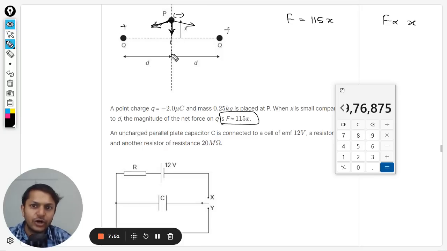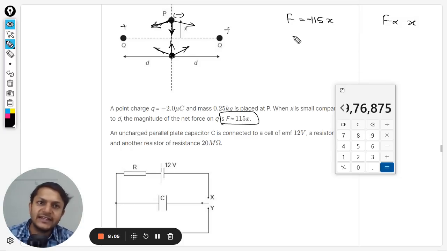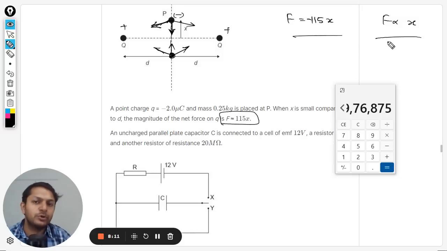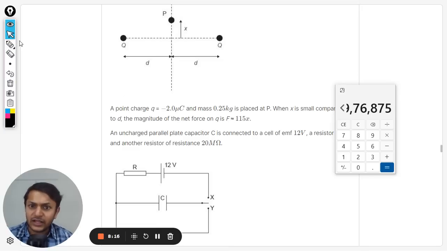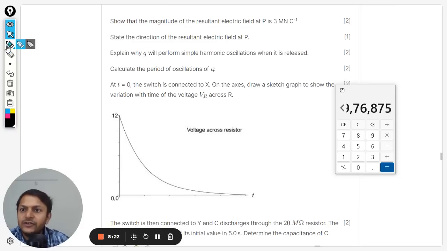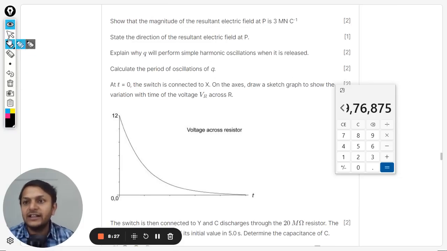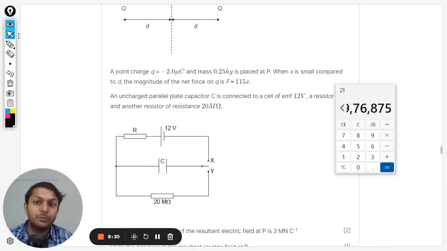So once it crosses and it goes to this location, the force is now going to change its direction. So definitely, the force which we are creating is definitely negative of the displacement. There is no doubt about that. So we can say that yes, our sine qua non condition, that is the necessary and sufficient condition for simple harmonic motion, is completed here. And that is why we can say that this is going to perform simple harmonic motion once it is released. So question number 3 is also done. Let us go for question number 4. Calculate the time period for Q. Well, it's a highly conceptual question, my dear students, so be very careful.